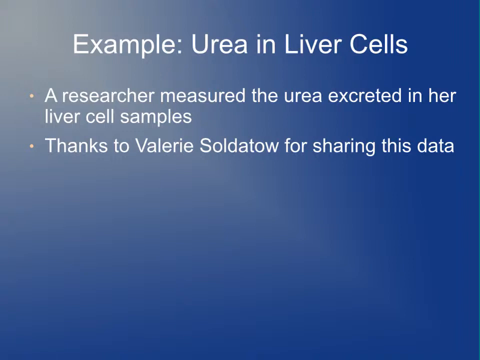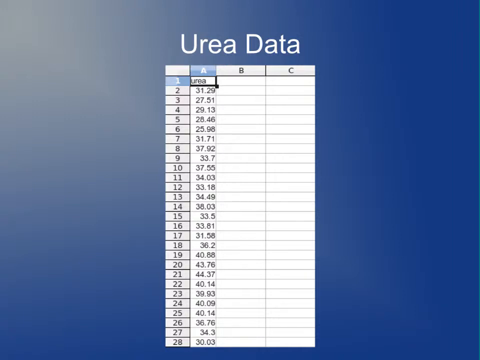Now I'm going to provide an example of some of the summary statistics of interest. This is from a former student from when I used to teach Biostatistics 610, where she was measuring the amount of urea excreted in her liver cell samples. I'll put this data set on Sakai and you can download it and calculate some of these statistics as well if you want. The data set looks something like this if you load it in Excel.